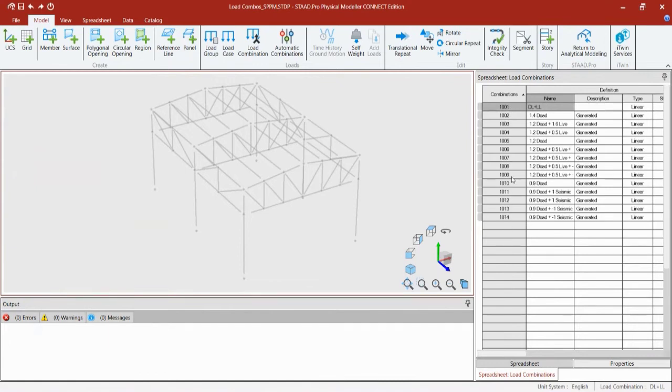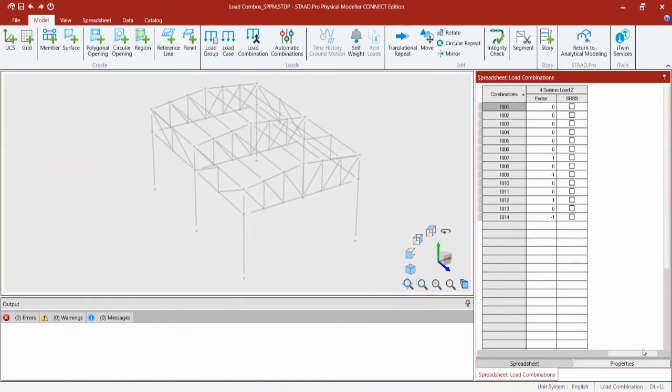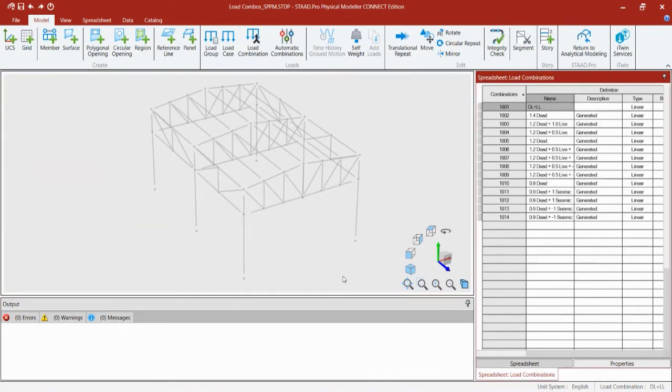And here are my load combinations. Now, with that analysis options, you saw where I could choose between traditional load combinations versus repeat style load cases. That's basically a global criteria. So you're going to set that, and then all of your load combinations are going to either come over as traditional or as repeat. So that's a global criteria that you are going to set up.